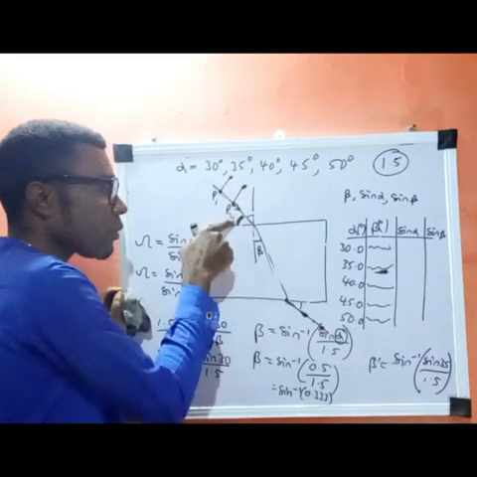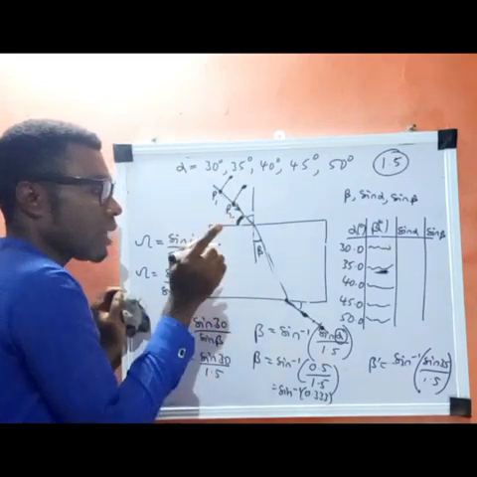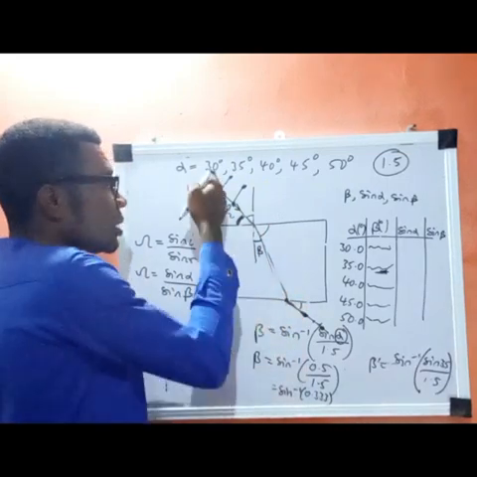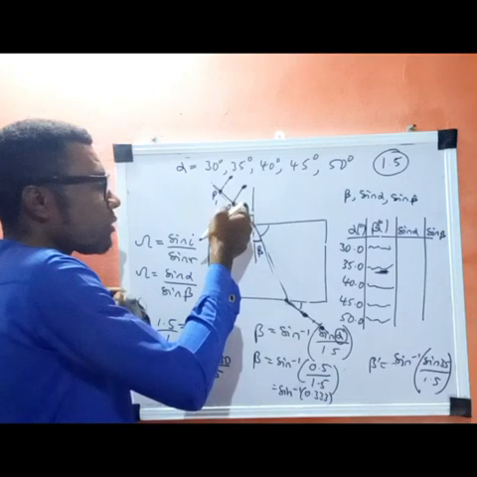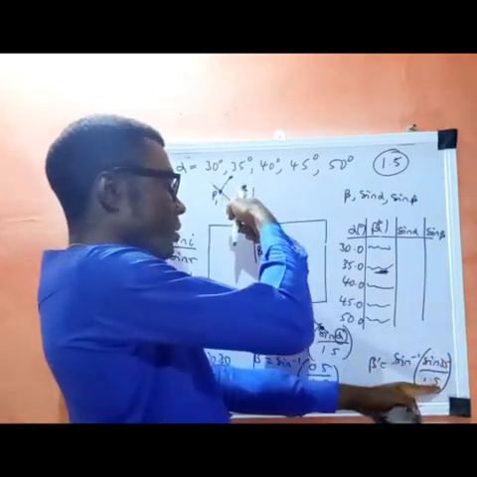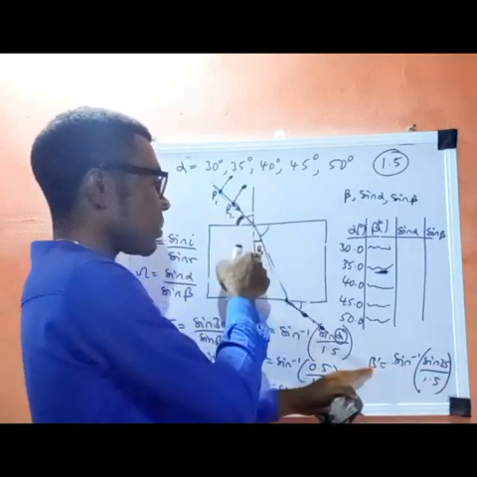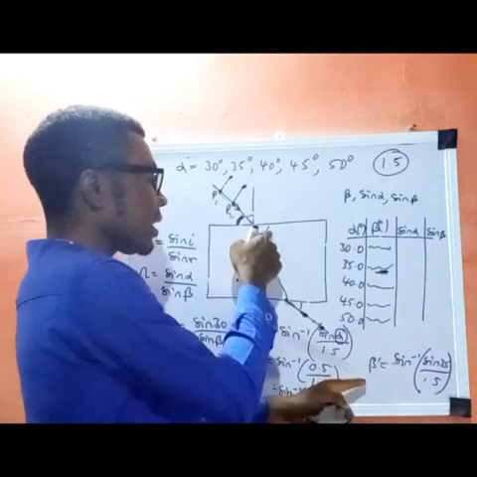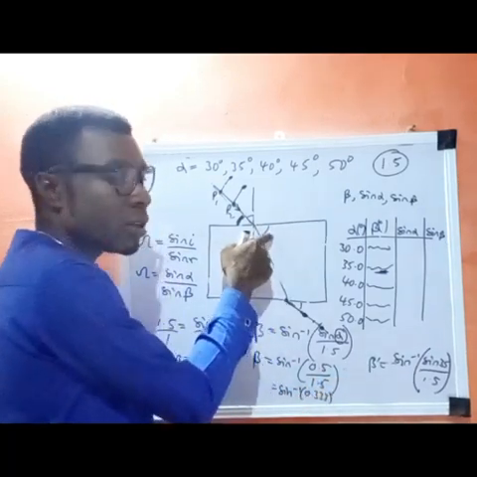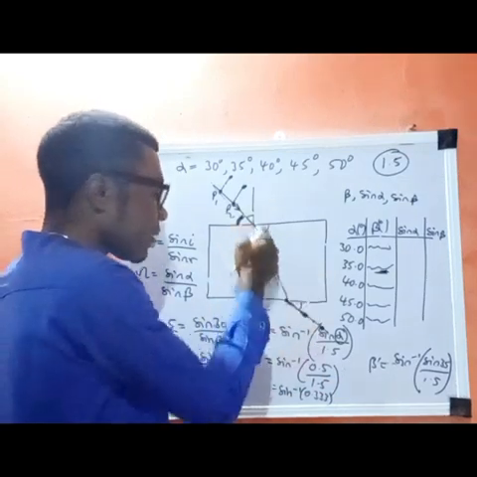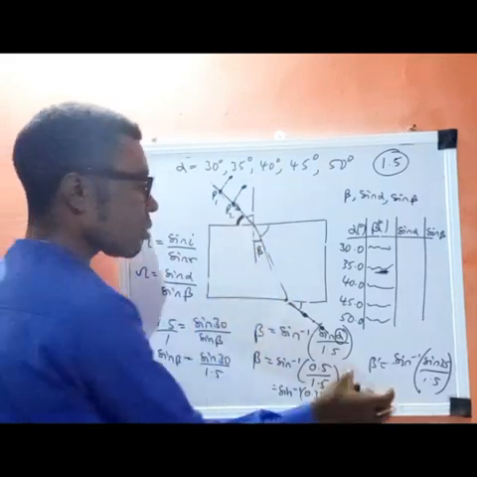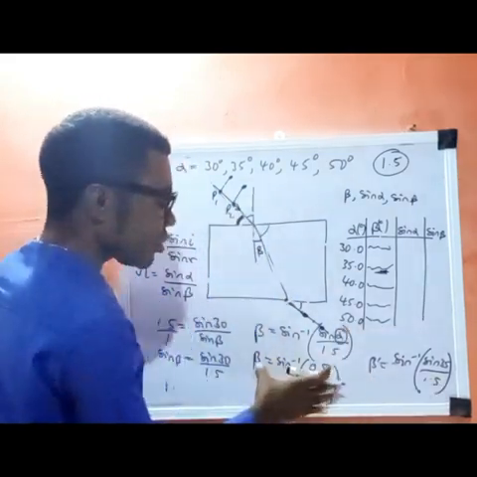If these values are for this glancing angle that was given, and maybe you are asked to find this one, it does not matter. All you need to do is 90 minus this, and it will give you what you have here. Take it here and then find beta, which is this place. But since you are not asked to find here, it is here you have to find. Whatever you get here, remove it from 90. That will be this. So even if it is this line you are measuring, it is still the angle you are going to use to produce whatever calculation you are producing.